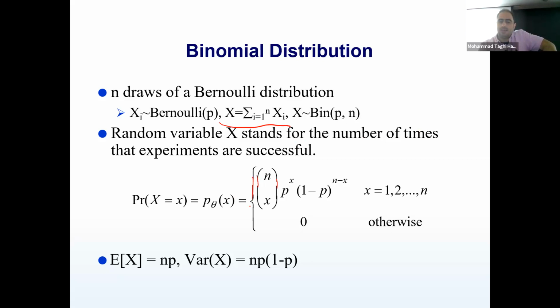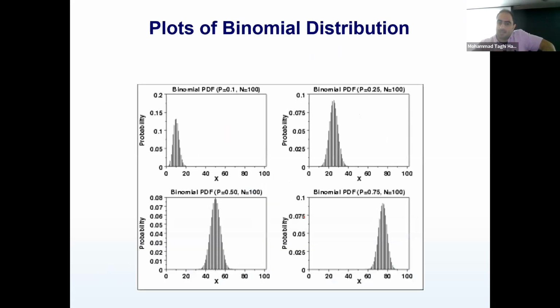What is the expectation of x? Expectation of x, you can just use the linearity of expectations. Because each of them is a Bernoulli, and we knew that E of xi is equal to p for Bernoulli. So it is n times p, because you are just summing up p n times. What about the variance? It is np times 1 minus p. Of course, you can do it from this, but we can do it in a better way that we will explain.